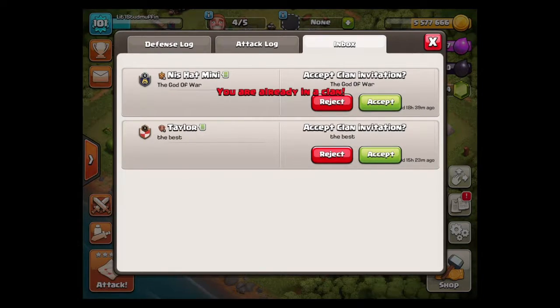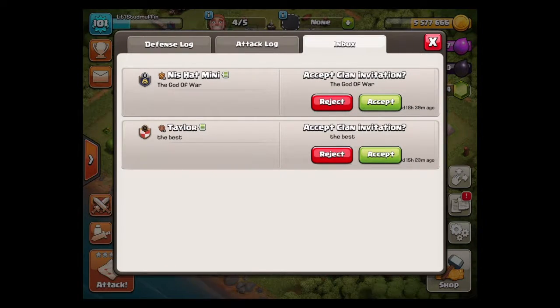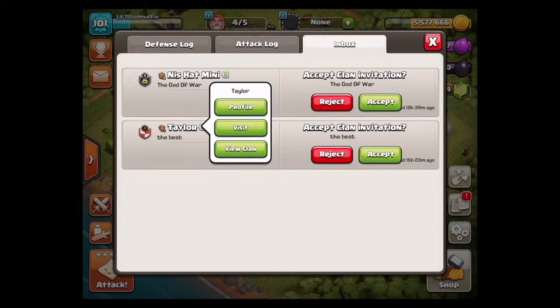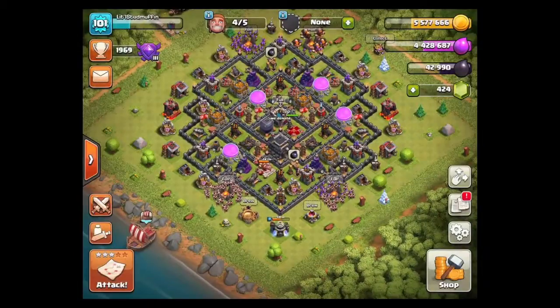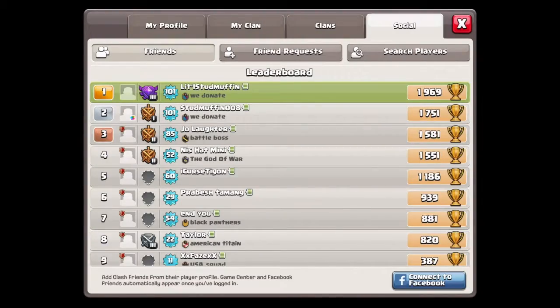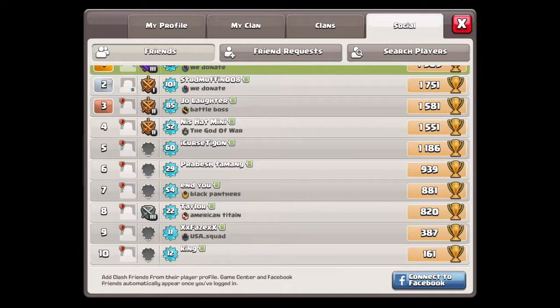Let me see. That should disappear, right? No. How do you get rid of the message? This person's already in a clan, so I missed those. But this person is too young. I think this person's in my friends list. Taylor. Let me see right quick. Social. Yeah, Taylor. Oh, here he is, American Titan.